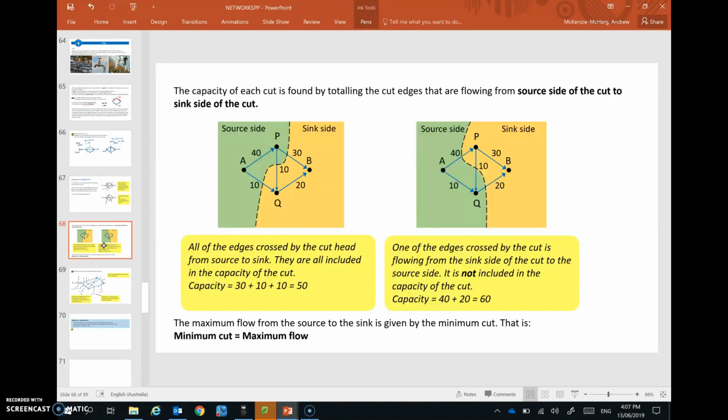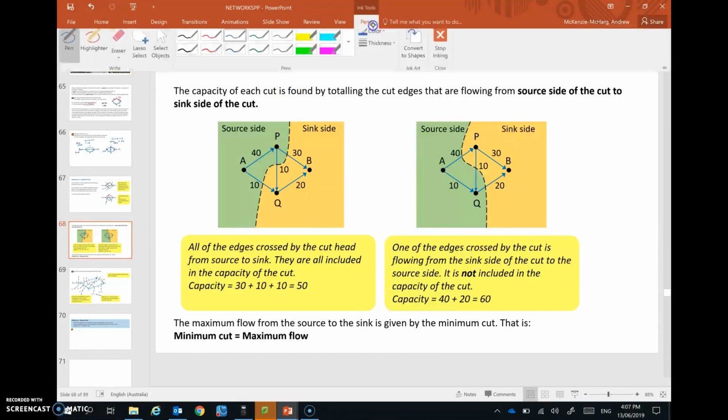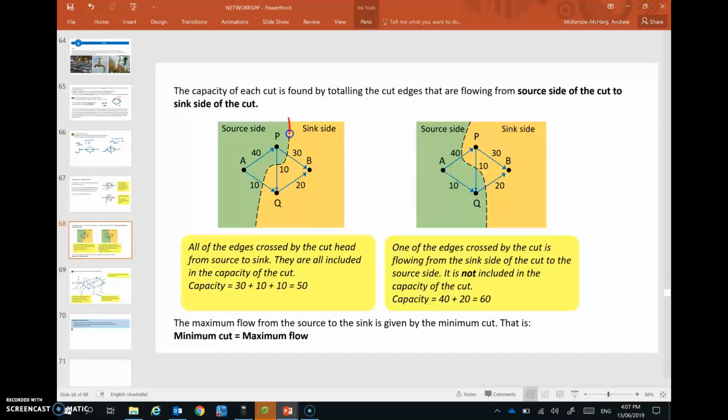So we add up the edges that are flowing from the source side to the sink side. What that means, for instance, in this cut here, I'll switch to red, so see this cut? See how this edge starts on the source side and goes to the sink side? Can you see that?